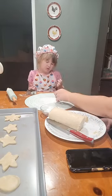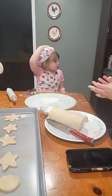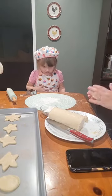It's not big. LOL, love the head shape. Yes, she is growing up so fast. I'm making you a cookie. Okay, baby, I'll let you.